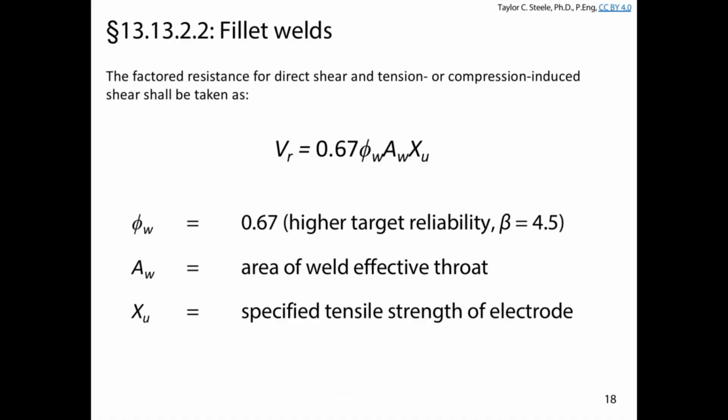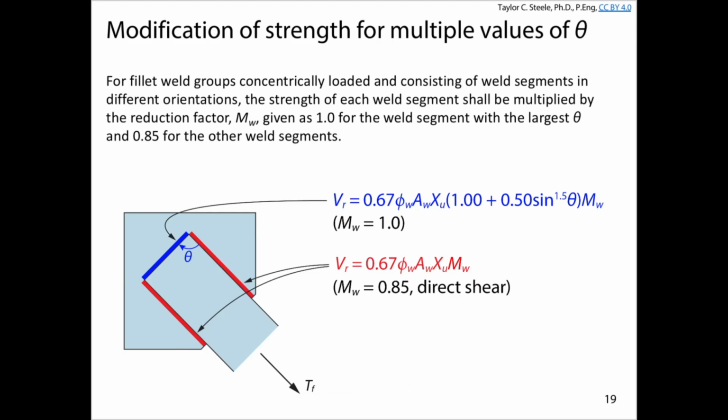That's based on this equation. And for welds in pure shear, this is the expression we use. And if the welds are in tension of any kind, so in this case, we looked at this example the other day where we had a transverse weld. If we have a transverse weld, we have to modify the strength to account for the fact that there's weld that's going to fail in tension versus shear. That changes the strength a bit.